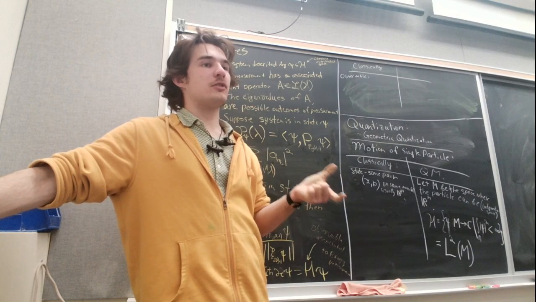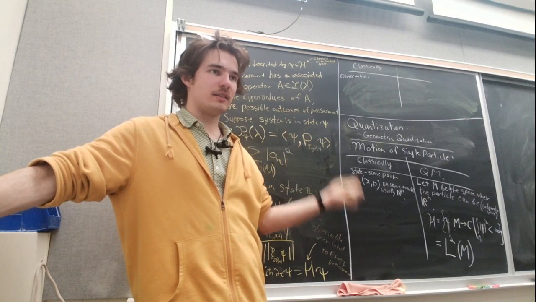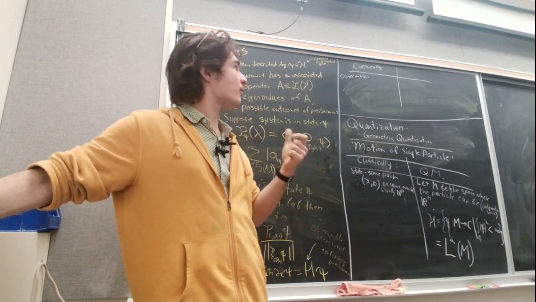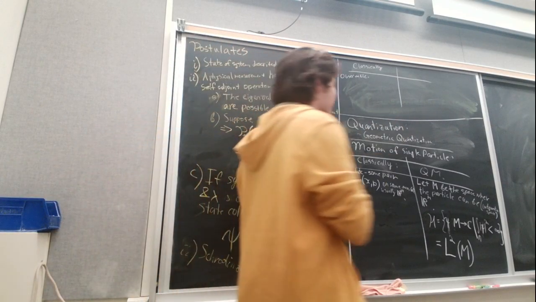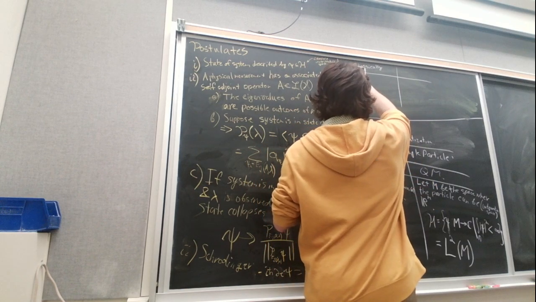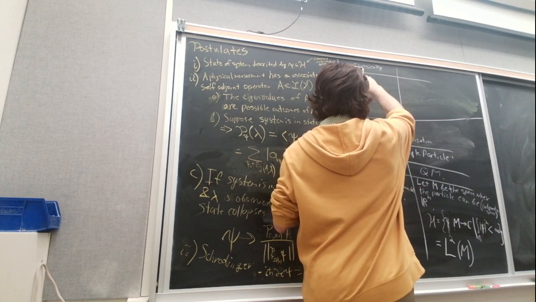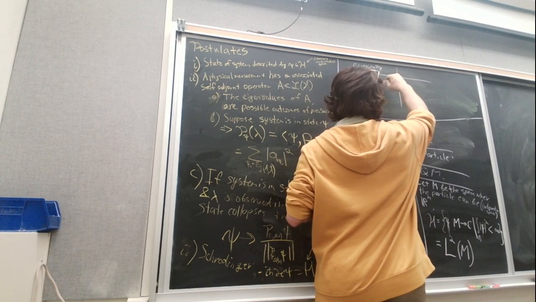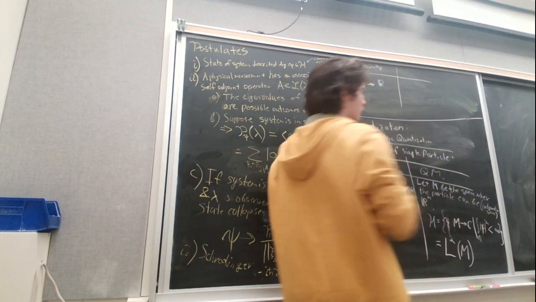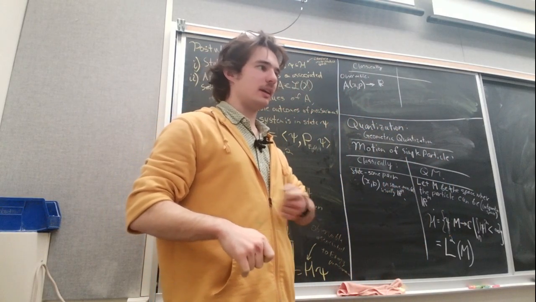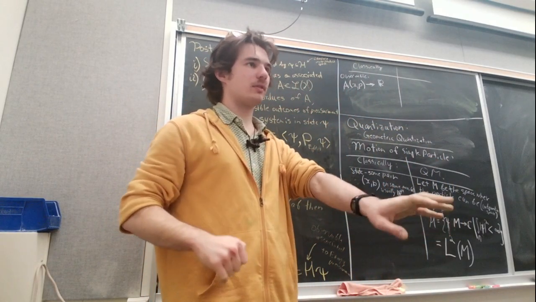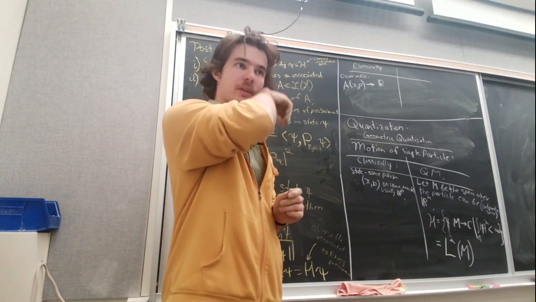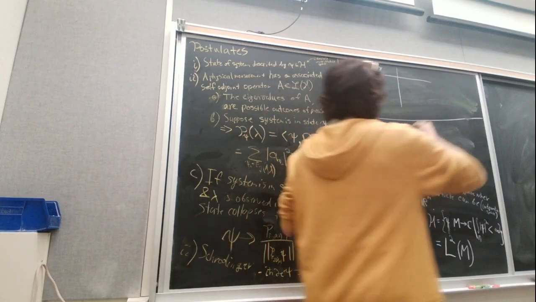So this means the observable is something that takes in the position and momentum and outputs a scalar. Therefore, it is a function. Observable A is some function of x and p, which gives me a real number. Do you agree? So it takes in what my state is and outputs a number. Now this is the tricky part.